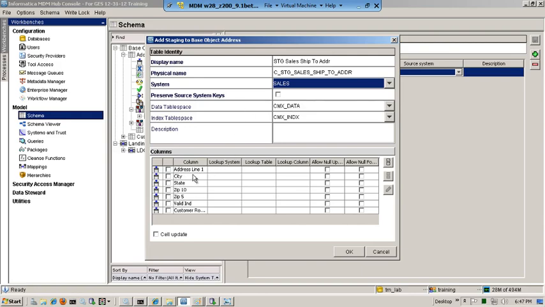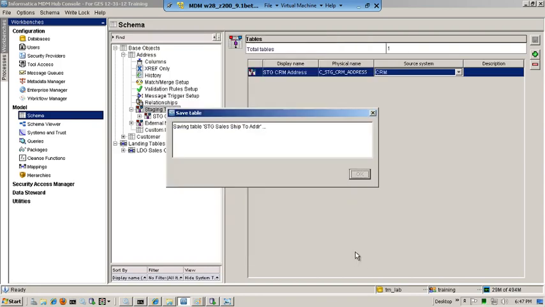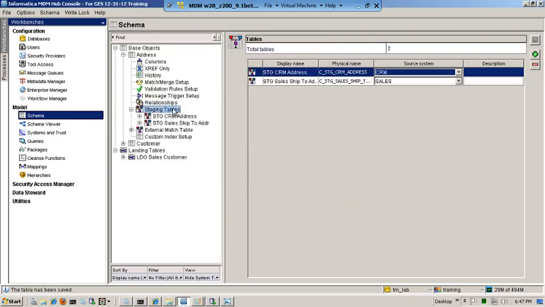Which columns do I want from them? All of them. So I'll select all of them. So the sales source system gives me an address line 1, city, state, zip 10, and 5. Now, again, technically, the raw data may not have all these, but these columns reflect the base object. So if the base object wants these as a target, it's going to drive how I design this. Therefore, some of these will be derived through the mappings. Quickly say OK, and now I need one more.